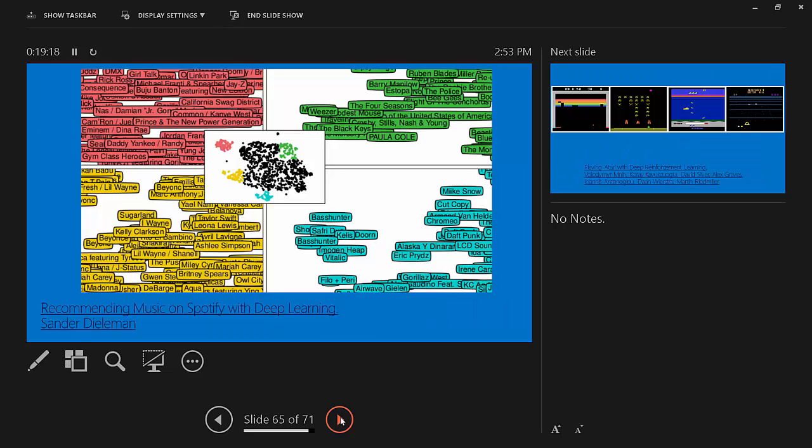You can also plug in information about music artists. So here's some research where output neurons were learned based on information about artists, and then their representation was plotted based on how similar they were in those output neurons. And so we see things like Kelly Clarkson and Beyoncé are similar over here, which is also not too far from Taylor Swift and Avril Lavigne. Whereas if we go up here, we get Weezer, Modest Mouse, Presidents of the United States of America, all in the same neighborhood. This is a network that didn't know anything, still doesn't know anything about music. But because of the data that it gets on the input neurons, it's able to group these things appropriately. It finds patterns and then finds things that most closely fit those patterns.